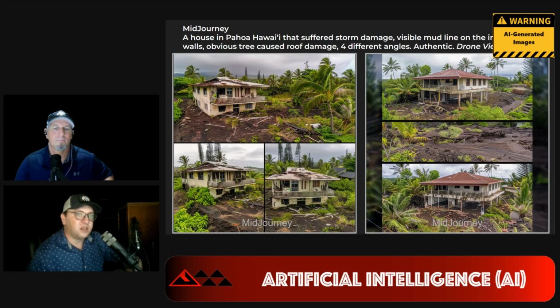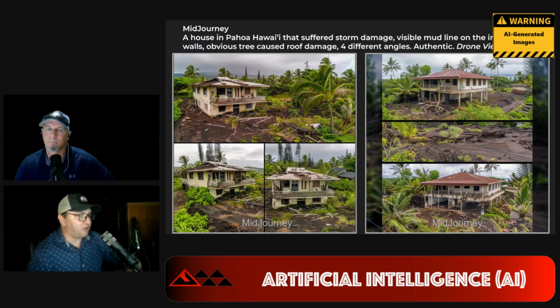So that's pretty cool. The problem is that as soon as I started to try and make it better on this one, I made it worse every time. This one on the left is as good as it gets for what we were trying to do, create storm damage. So that's pretty strong. Even the Norfolk pines in the back, like if you look at the bottom two, you see those 4 Norfolks in the background. It has the same 4 Norfolks in it. I was like, I'm proud of y'all, MidJourney. You're getting better. And then I started playing with it, and I got stuff like on the right, like consistently. And then it started changing the house between photos. So you can make it happen, but there's limitations to how far you can get it. And this is probably as best as I could be able to get it.